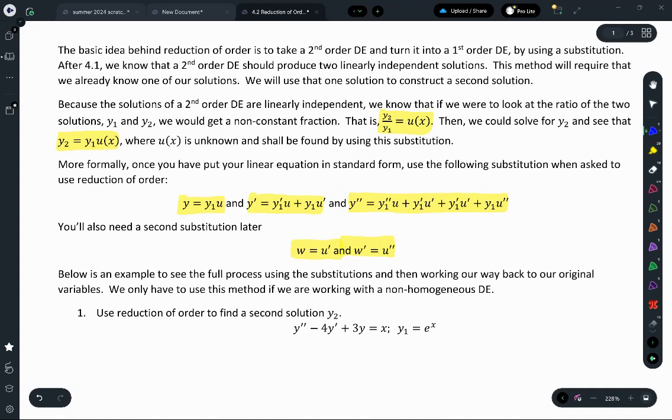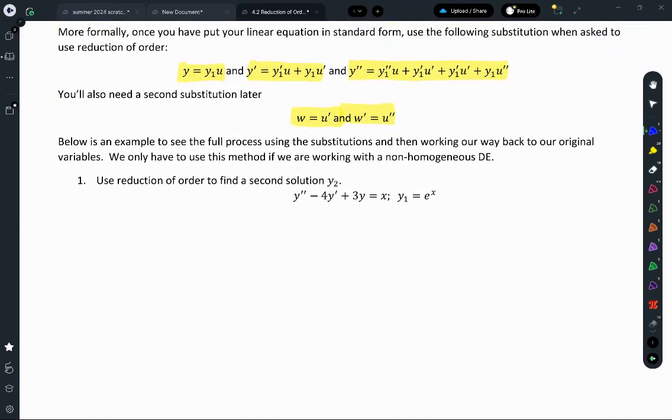All right, let's go through a specific problem. I chose this problem because it has this right-hand side equal to e to the x. And so the method I'm going to teach you is actually the only reduction of order method that works when we have a non-homogeneous term on the right-hand side of the equal sign. For the homogeneous equations, we'll have a formula we can use. So I'm going to show you the hard way first because you will need this for any problems that have a non-zero g of x, but you will use the formula for the others.